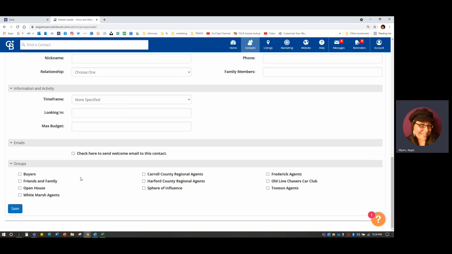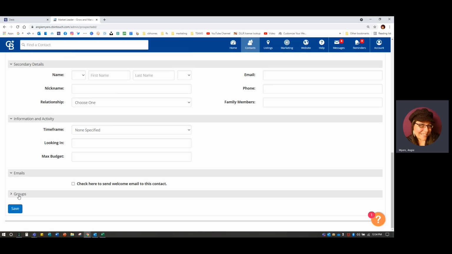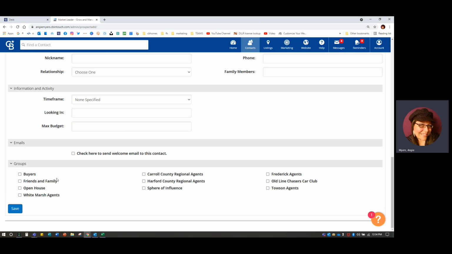And then I definitely want to make sure that I'm putting Susie Q into a group. So you'll see here, I wish that it would automatically be there, but you do have to click on groups. It's going to show you the groups, and I can say, oh, she's in my car club, or maybe she's in my friends and family.